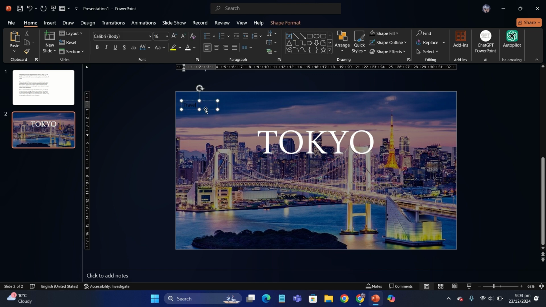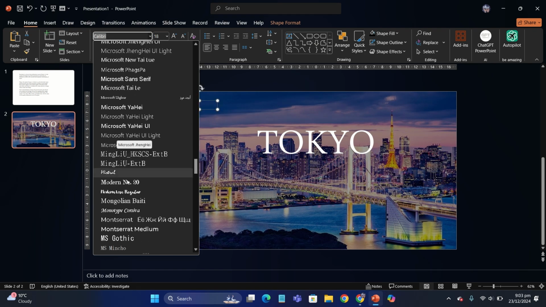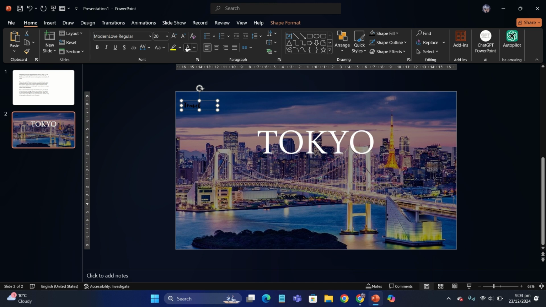Next, we're gonna insert a text box that is gonna be the very top header of this entire slide. So I'll just change this font. Let me just browse through these different fonts. I can find my font from here. So this is the font I'm using, so something like this.